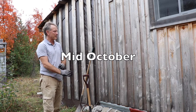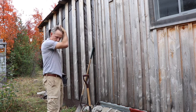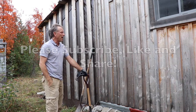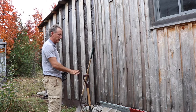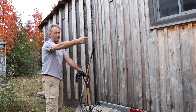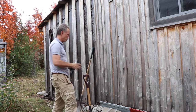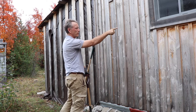Okay, I'm here backside of the off-grid cabin, and I'm back here because, as you know, I'm going to be installing a direct vent heater, and the location for the pad for the propane tank is going to be back here. To code, it has to be 16 feet. The tank has to be 16 feet from the outlet of the direct heater, which is around the other side of the building there. And another code issue is that the propane tank can't be within 3 feet of a window. So I've got a window right there.